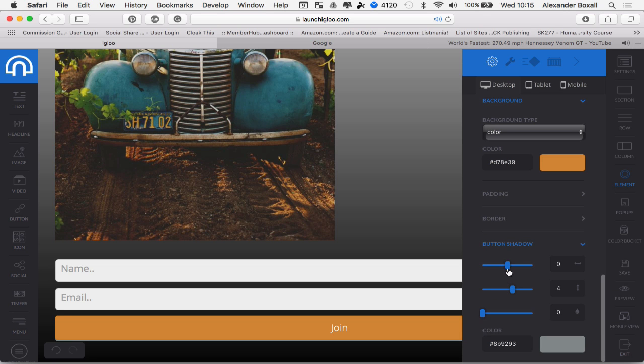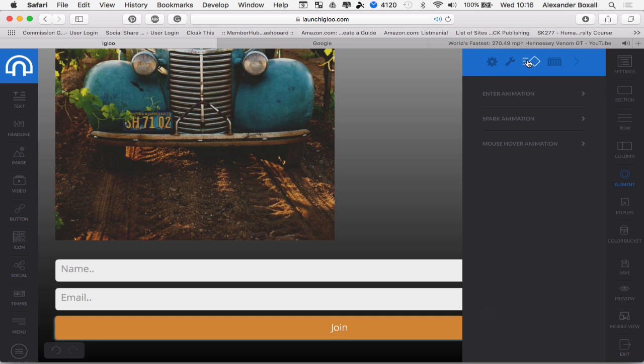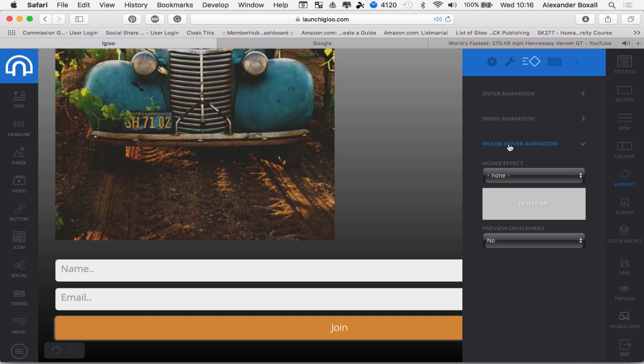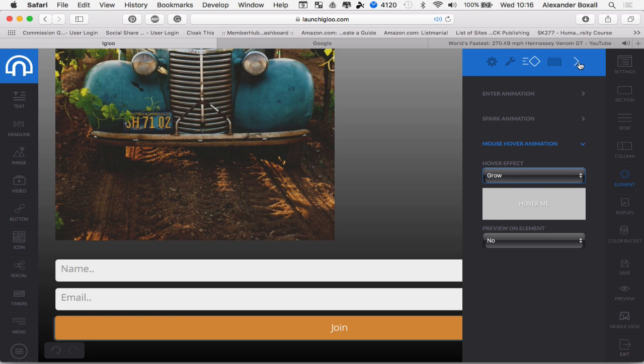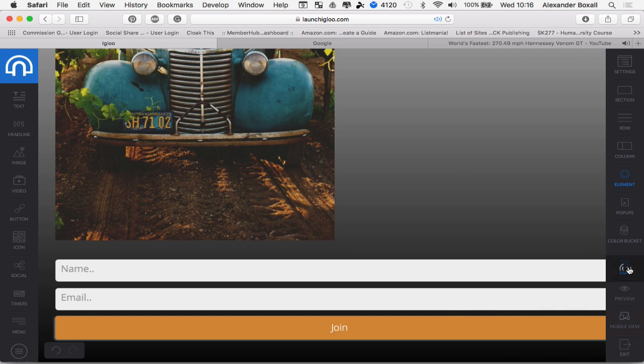But then what I do is I give it some blurring, blur it a bit and move it to one side. Probably not that blurred. Just so that button pops a little bit. And let's give it some mouse hover animation. I'll make it grow a bit. Okay, so let's save this.